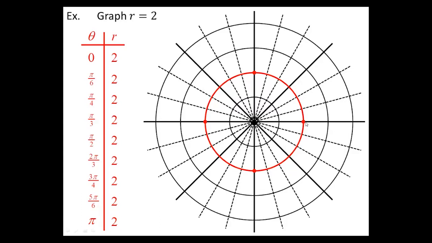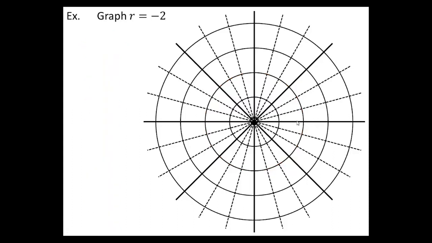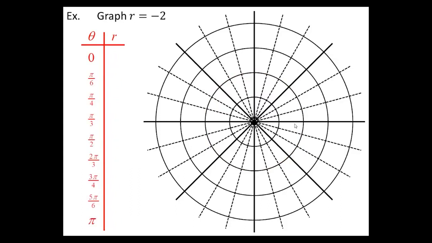Now, just for kicks, let's go ahead and change that up a bit. Instead of it being positive 2, let's say it's negative 2. Notice how it changes. So we can start off the same way, list out the angles, basically as far as you want, and once again, r equals negative 2, so it doesn't matter which angle I pick, the radius is always negative 2. Now remember, in the last section we learned about plotting polar coordinates, and we learned about what if the radius was negative.